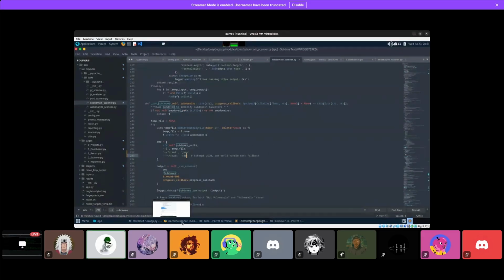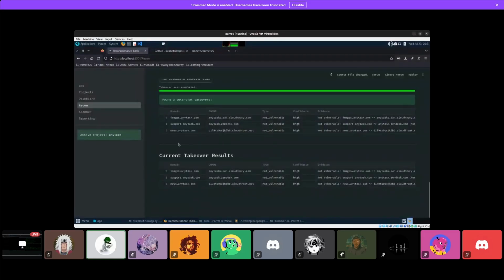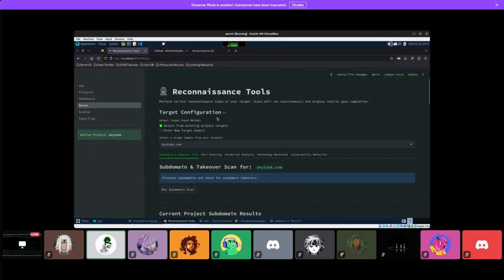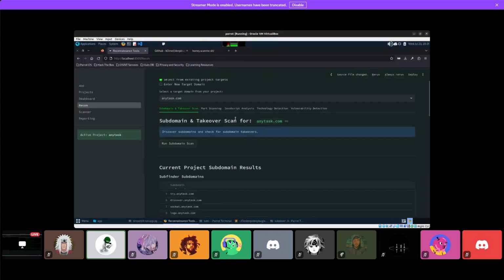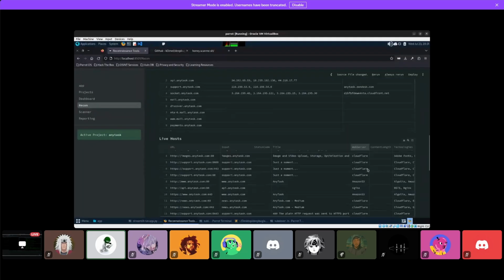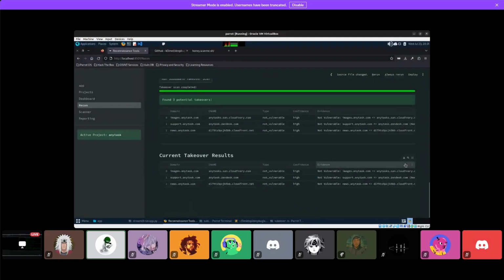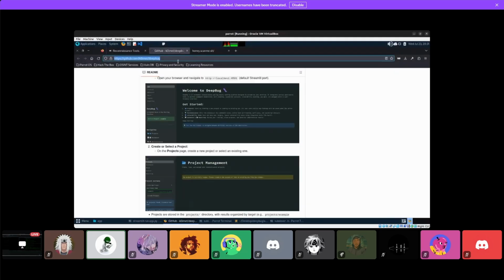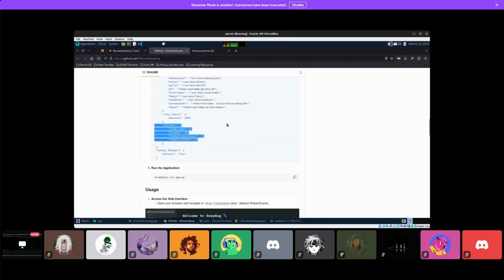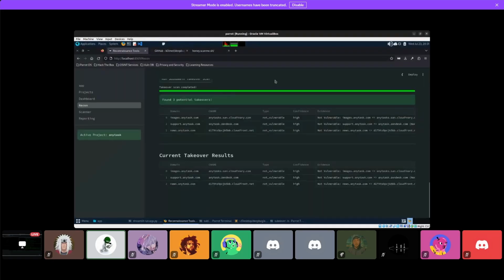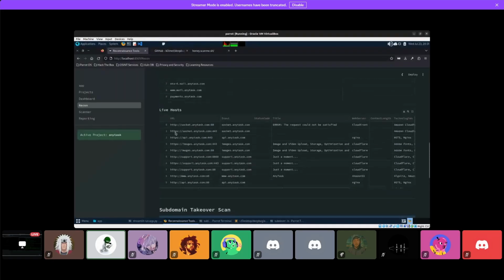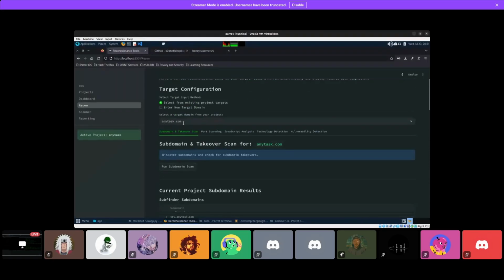Okay, cool. So we have added a new feature on the fly, I would say. It's fun. So I think that's pretty much what we can do with this subdomain scan and takeover. For all these results, you're free to export them. The default format, as we saw in this config, is CSV. Pretty much other tools use that as well, so nothing unique to that.